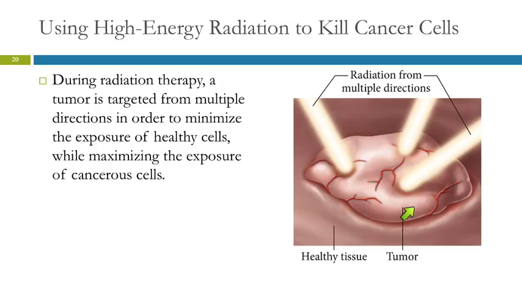Now, of course, you can't just zap it through in one place, because then again, you're damaging the healthy tissue, and that might be almost as bad as cutting your head open. So what they do is they direct the radiation from different directions, and they do multiple beams that aren't too strong. So it does cause a little bit of damage to the healthy tissue, but it causes damage to the tumor also. And because the tumor is the focus of all of these beams, the tumor gets a really big dose. So this is a way that you can kill tumors without damaging the brain so much that it's not helpful.